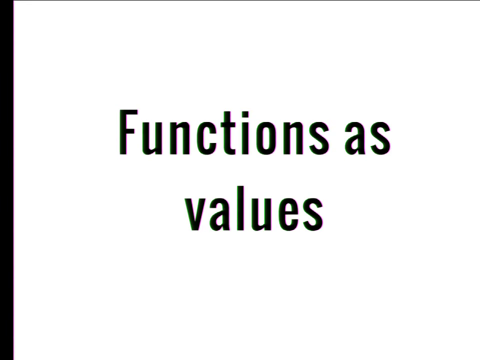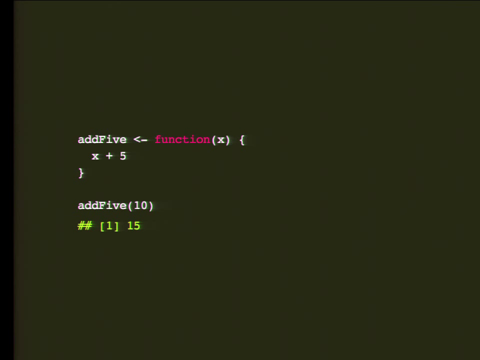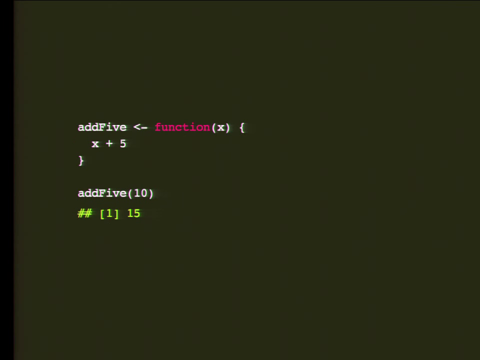It also has functions as values, which you'll probably recognize from JavaScript. You define functions by creating a function and then assigning that. And you might have noticed it has a weird assignment operator. I'm told that back at Bell Labs, because it started based on the S language that was in Bell Labs in 1976, I think, that was apparently one key. But they just kept it.